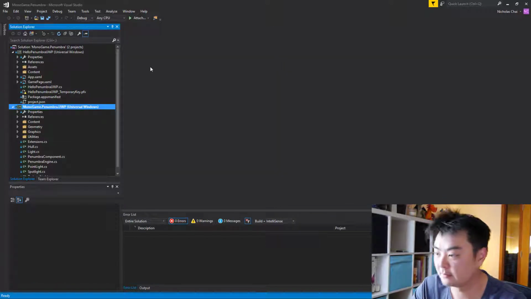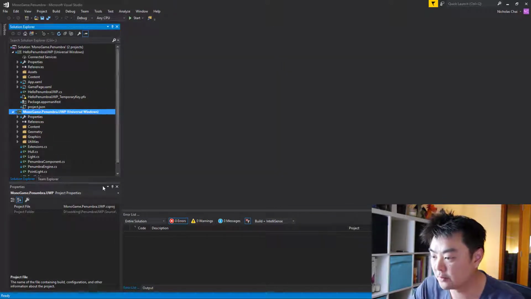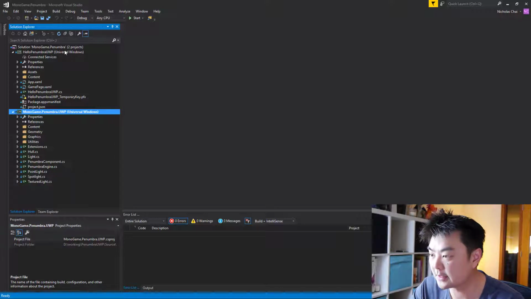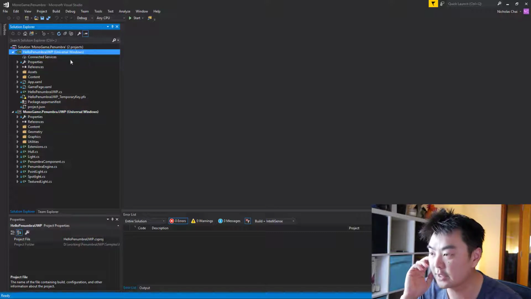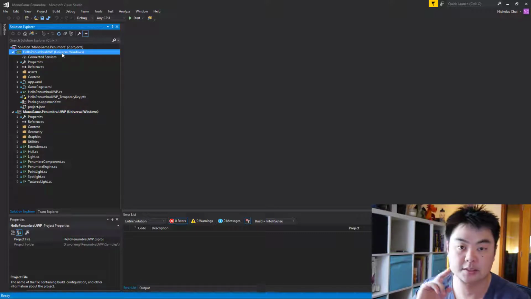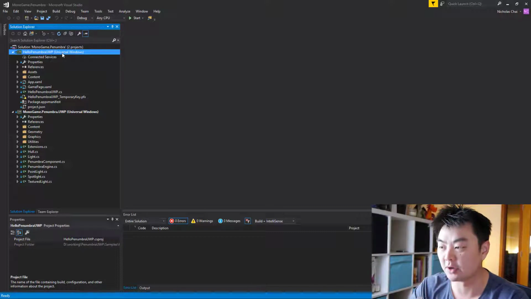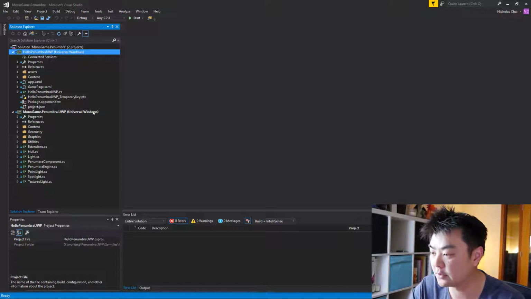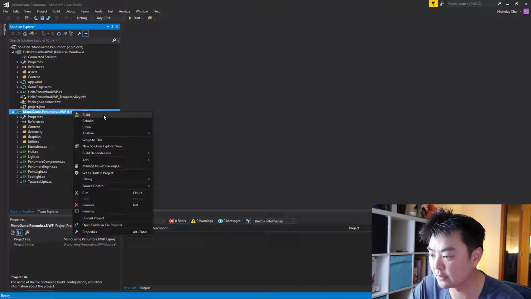Okay, so once you've got the project open in Visual Studio, you will see that there's two projects inside of it. The first one, which should be your startup project already, is the actual Penumbra UWP stuff, and the other project is Hello Penumbra UWP, which is just a sample project, so you can have a go mucking around with the Penumbra stuff, creating lights and hulls and shadows and whatnot. The first thing you need to do is make sure that your Penumbra UWP builds correctly. So that's your startup project. I'll just run the build.